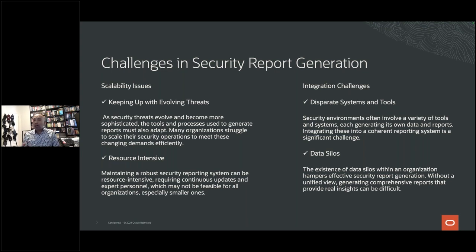And all of us who work in enterprises across all the verticals have encountered data silos. The existence of data silos within an organization hampers effective security report generation. Without a unified view, generating comprehensive reports that provide real insights can be difficult.